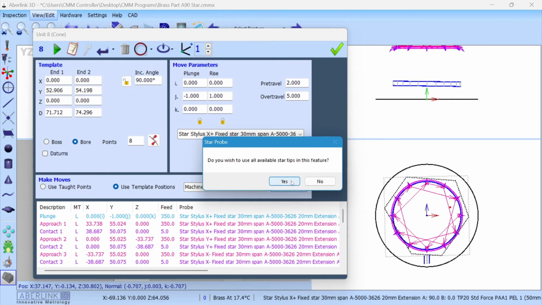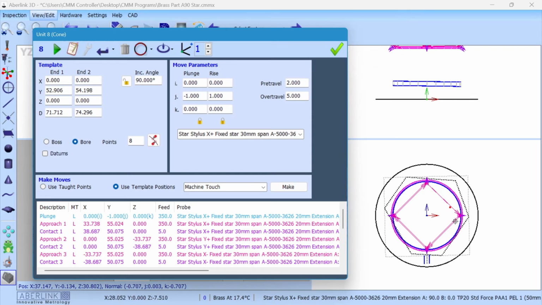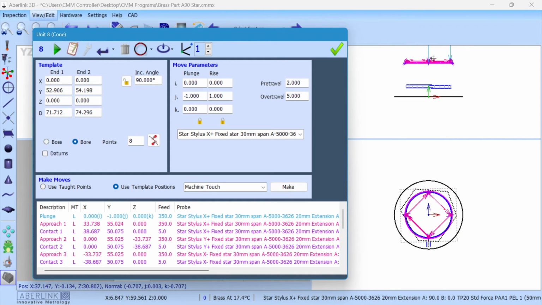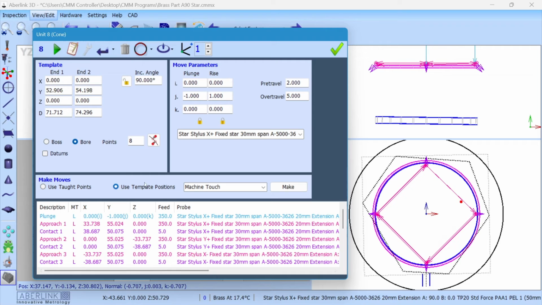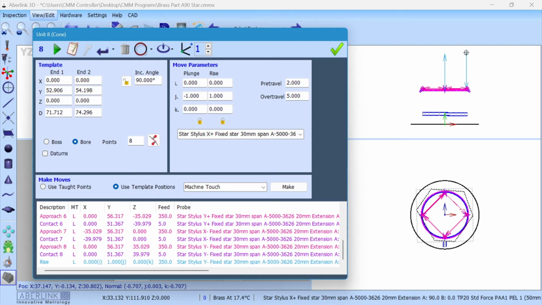We hit make, yes, and you'll see not only does it evenly spread them out as it did with the cylinder over 2 different depths, but it also, when we remake the code, it gets rid of any Z- offsets. So that's using only the X's and the Y's, which is what we want. And again, just to highlight the importance, it's going to go in through the back of the job to the feature, take the measurement points and then exit through the back of the job. And that again is because we used the Z- star probe and set that as active prior to opening the feature, and then lock those parameters for the plunge and rise before then taking points.